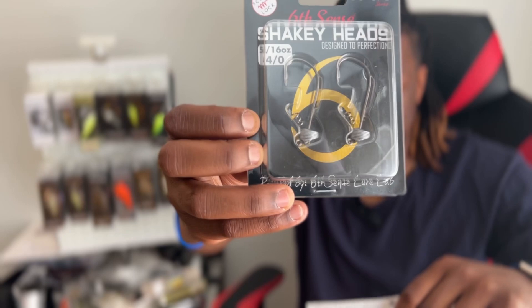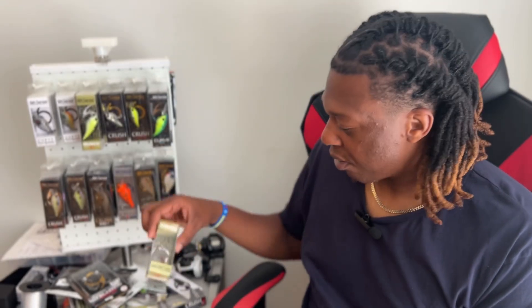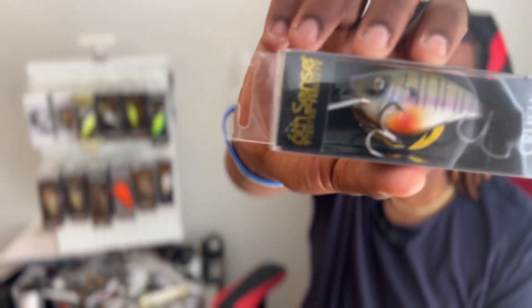I like what they did here in this sack — they covered us from top to bottom, more or less, which I appreciate. I want to start fishing with just this sack and see if I can catch with it. This was another great sack, especially if you're a beginning angler — you kind of get everything you need. Pair these Busa shaky worms with the shaky head, then you've got your top water with the Dogma, your shallow crank, a little deeper crank, and your medium diving crank.